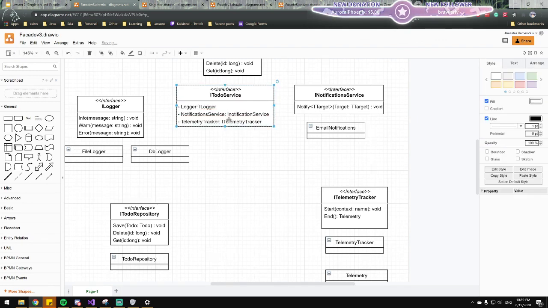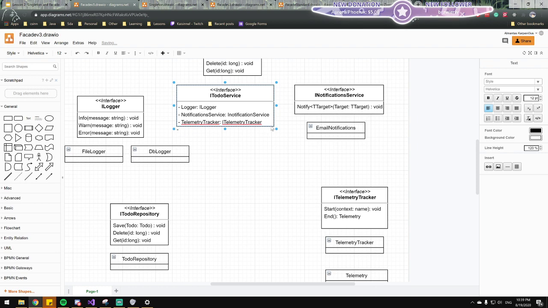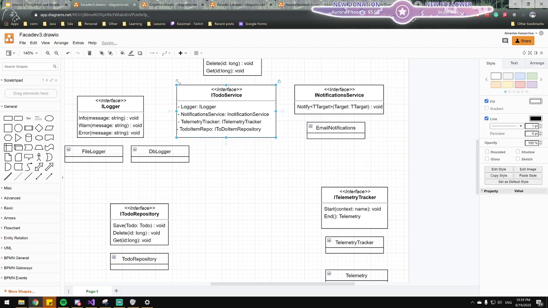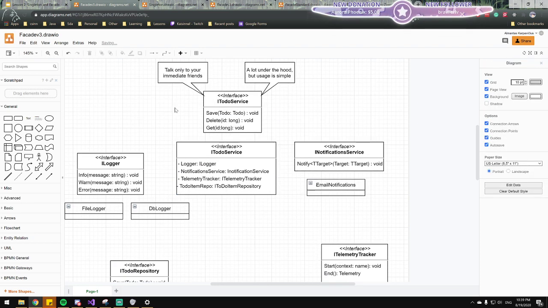And of course, I'll have a dependency to to-do item repository. And that's it. So these things that are private will be injected through the constructor.